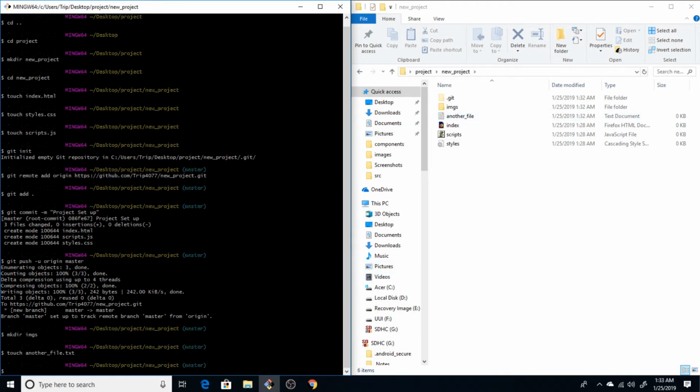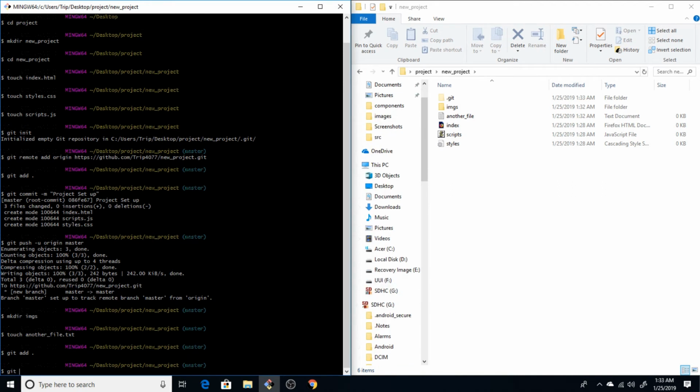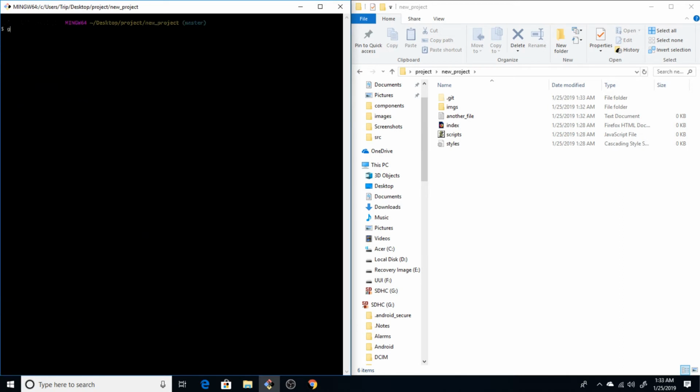And then once you've made more changes, you can just git add. And I forgot to mention earlier, you put the period, and that'll just track all the changes. You could individually, I could say another file here if I just want that specific file added. But we're going to want to add all the changes, so we just use the dot. Once again, real quick. If you just type clear, it'll clear your screen for you. This might make it a little easier for you to see.